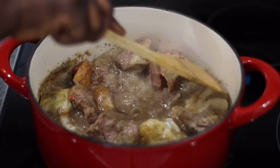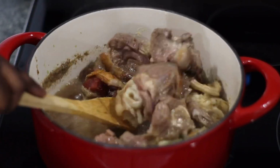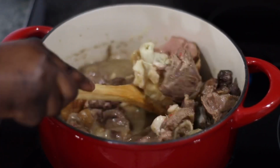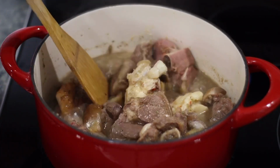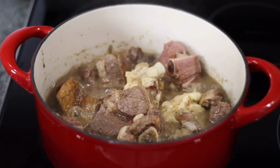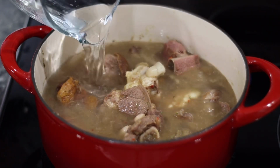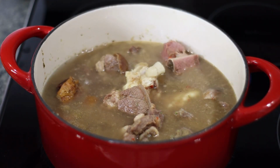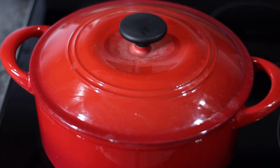But yeah, this is all the juice that came from the meat that we have in the pot. I have not added any extra water apart from my blended ingredients, and as you can see, it is already looking nice and thick, the broth. So this is what it looks like, but the meat is not yet done. So at this point, I'm gonna add enough water to get all the meats cooked. You do not need a lot of extra stock, so you don't need to add so much water. Cover it and let the meat cook until it's tender.